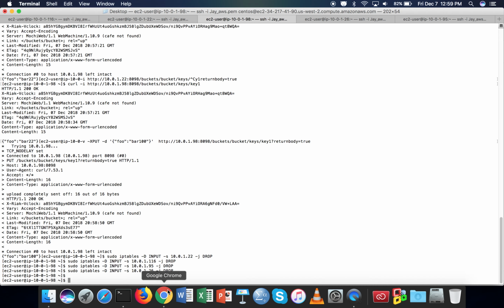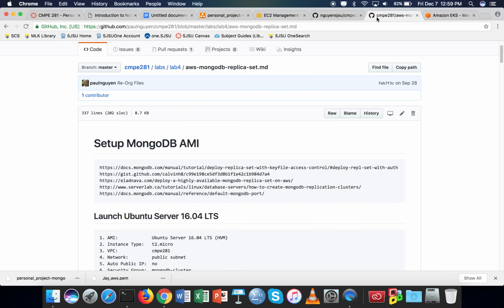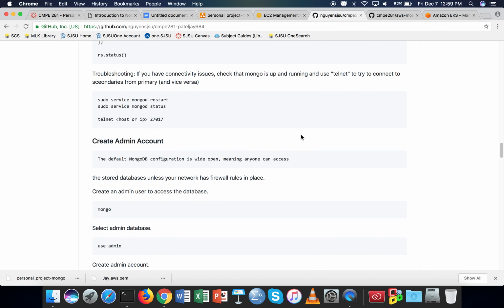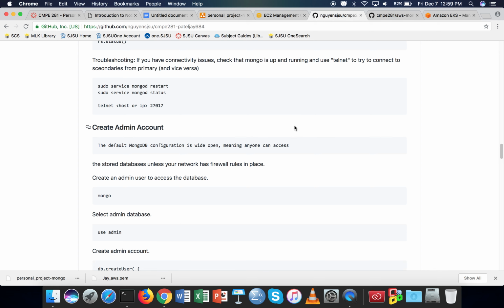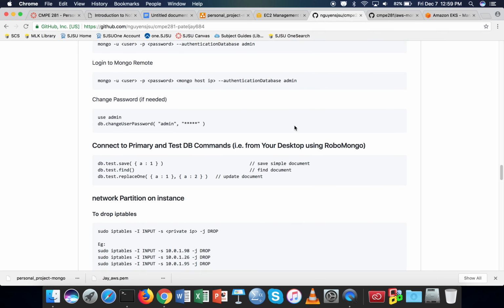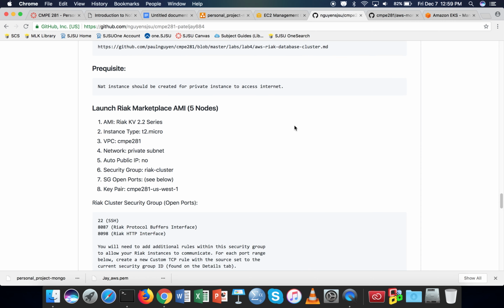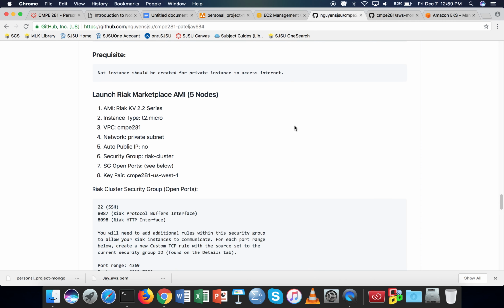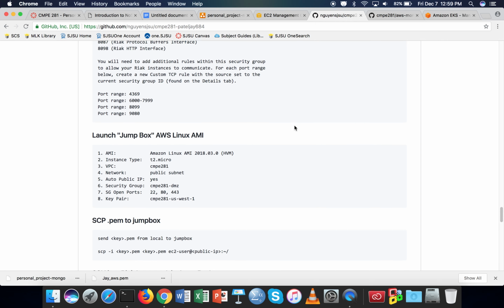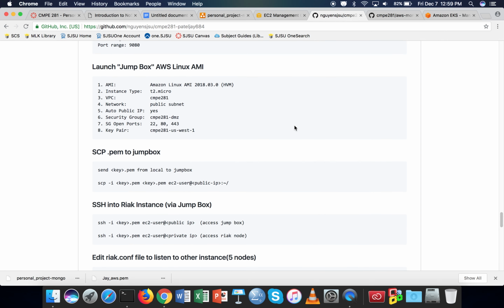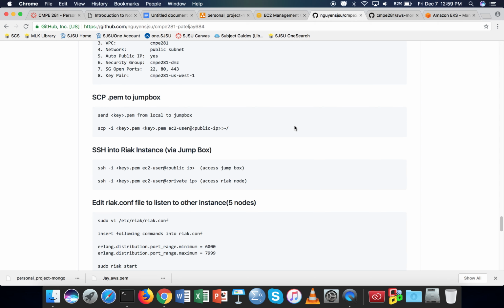Till then we can see my journal. I've given the steps on how to set up a Riak cluster, how to launch the Riak Marketplace AMI, then how to SSH into it using Jumpbox, and also to send the .pem keys to Jumpbox.